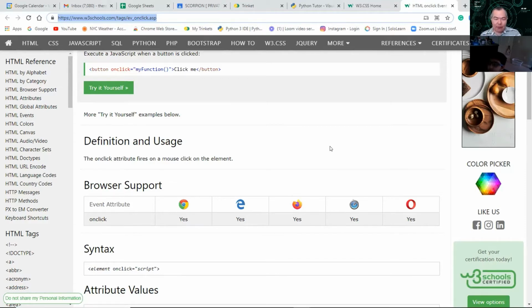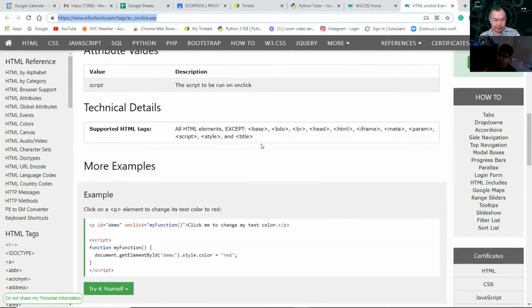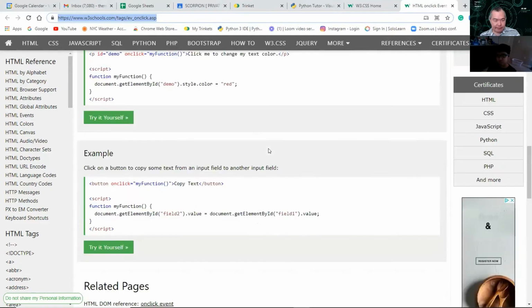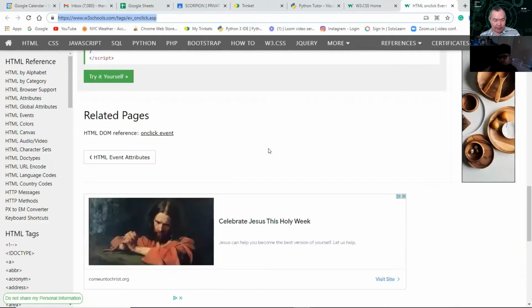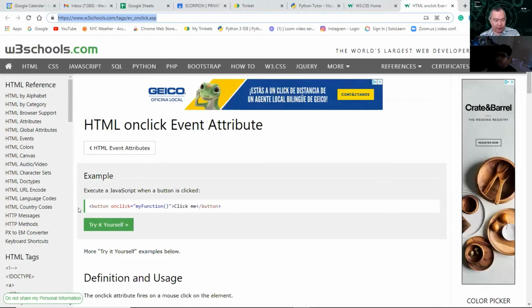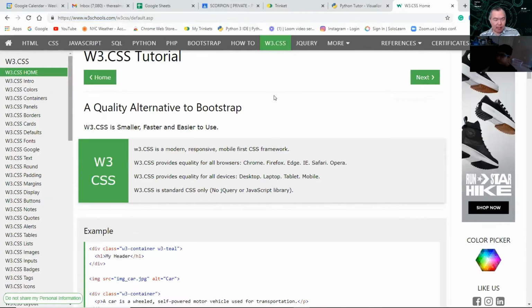Just be careful. It is possible there is an old version of a web browser where it's not supported. You would probably have a hard time finding an old web browser that doesn't support it, but it's possible. Okay, so I think you have a good idea how that works.